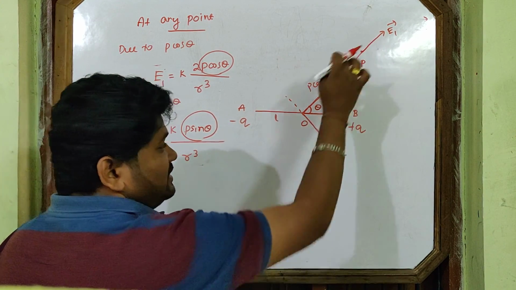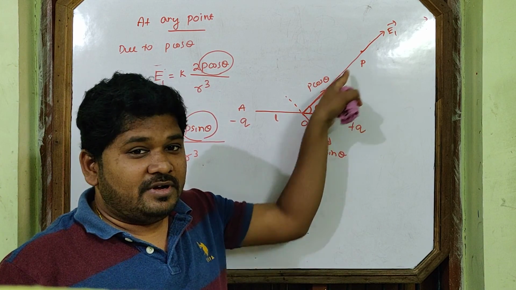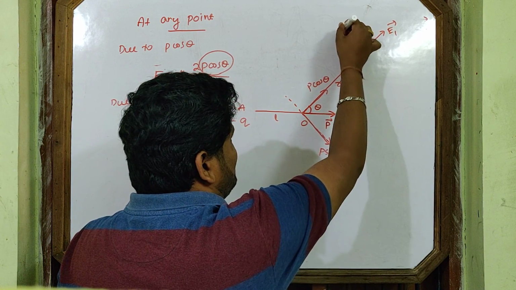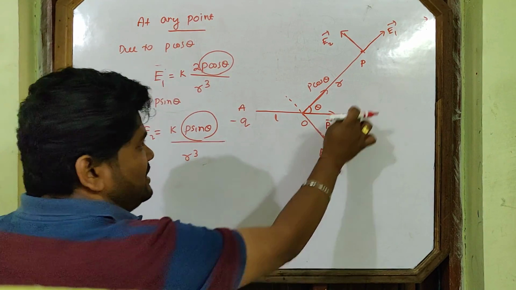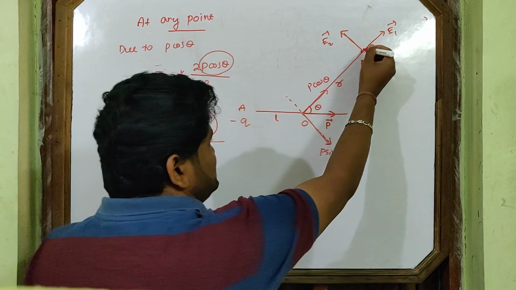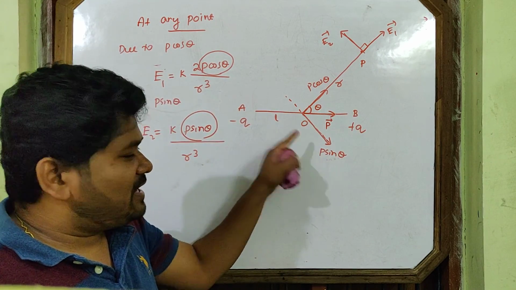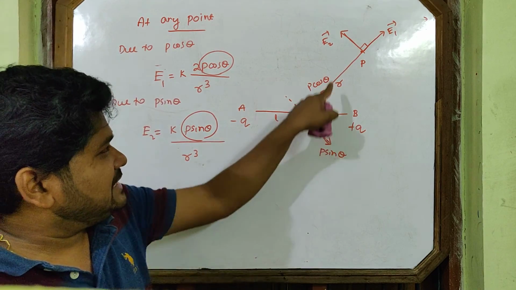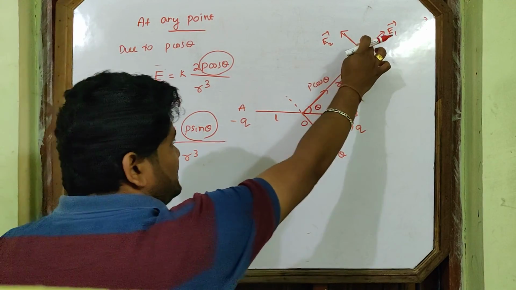If equatorial line, how much angle is there between intensity and dipole moment? 180 degree. So this is P sin theta, this is the dipole. So E2 vector is 180 degree with P sin theta. But E1 is at the same angle with P cos theta. Okay. So now what about these two? Both are perpendicular to each other. P cos theta and P sin theta are perpendicular. And P cos theta and E1 are parallel, and P sin theta and E2 are anti-parallel, along the same line. Okay. So they are also perpendicular to each other.